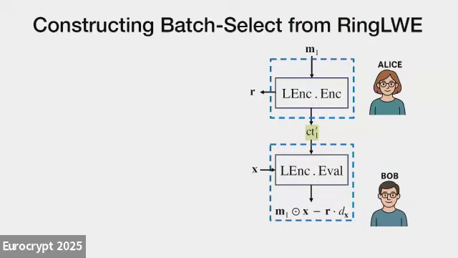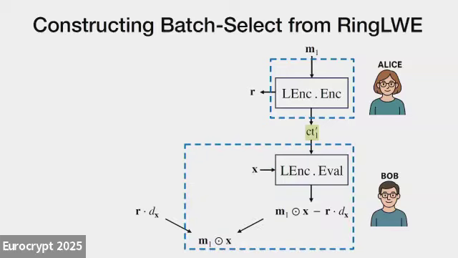So the whole picture looks like this. Alice encrypts M1 first using a-link, sends the ciphertext to Bob, and Bob, given any vector X of his choosing, can compute this evaluation term right here that involves the component-wise multiplication that he wants, except that it's hidden using this secret key of special format, R times dx. And R is just a secret vector that Alice got out of this a-link encryption, and dx is going to be some publicly computable scalar given the public input X. And so we now have a vector-scalar multiplication between a secret vector and a public scalar.